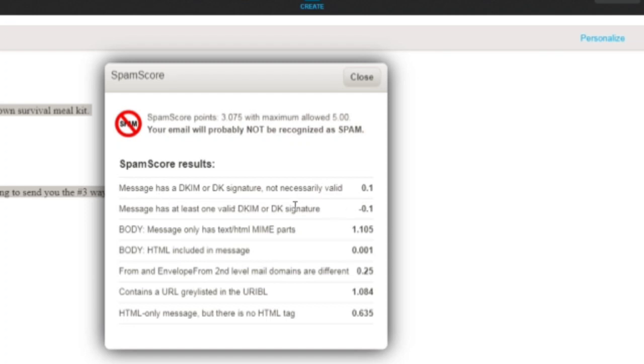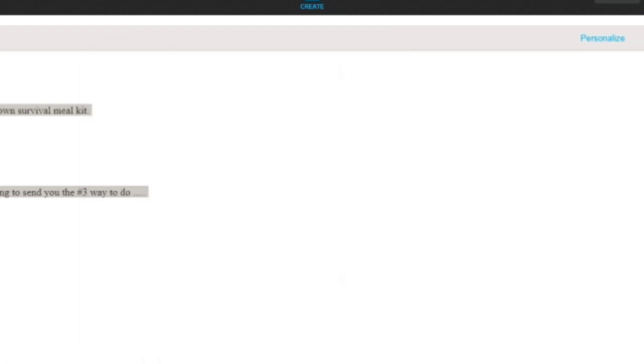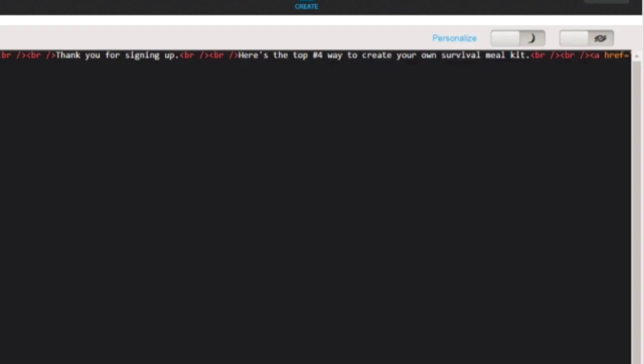Now, this isn't really something that you can touch, but these here, HTML right here, there's no HTML tag. So because there's no HTML tag, I got a negative 0.6. So how do we bring that lower? Well, I'm going to show you. If you click on hide WYSIWYG, you're going to see HTML code.